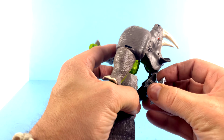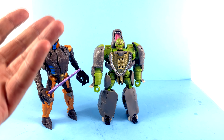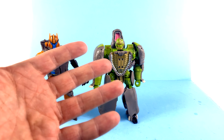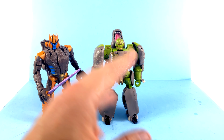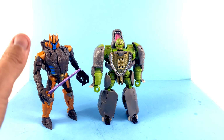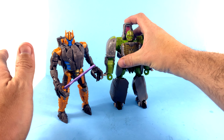So let's do some size comparisons. Let's get him standing here. Obviously, he's a Voyager class figure, so let's bring in another Voyager class figure. Here he is with Dinobot. I feel like the size, I mean, he was definitely big, but I always imagined him, if memory serves, as really tall by comparison to the other Maximals. Let me know what you guys think. Does this scale look good for you? I feel like it's a little bit off, to be totally honest.